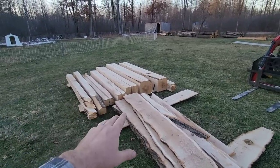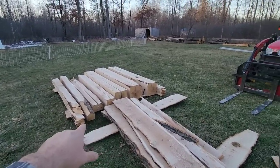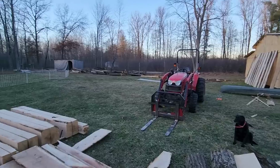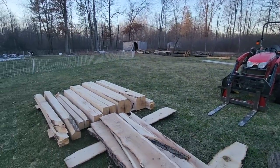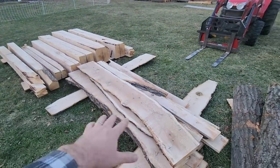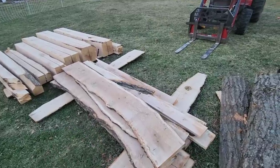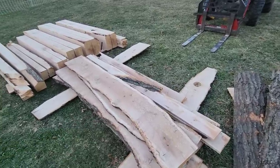Some that's going to be for a wall down in our basement. Some's going to be with the 1x4s for the extension that I'm adding on to my building there. I need some lathing boards. And then some of these are going to be for charcuterie boards, benches, stuff like that. And then there's just some really weird offcuts.